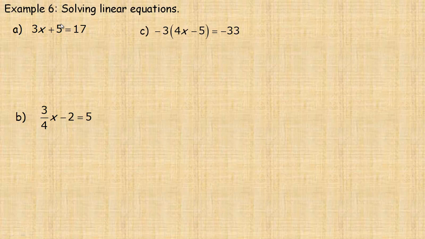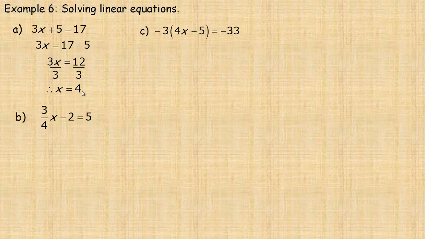So the first thing I would do is bring this 5 over to the right side. So 5 plus 5 on the left, same as subtracting 5 on the right. So it could be subtracted from the 17, which is 12. And I want to isolate for x, so we'll divide out the 3. So we divide out the 3, 3's divide out, and 12 divided by 3 is 4. So 4 is the solution.